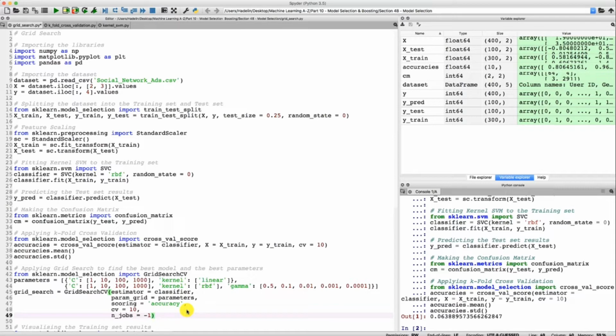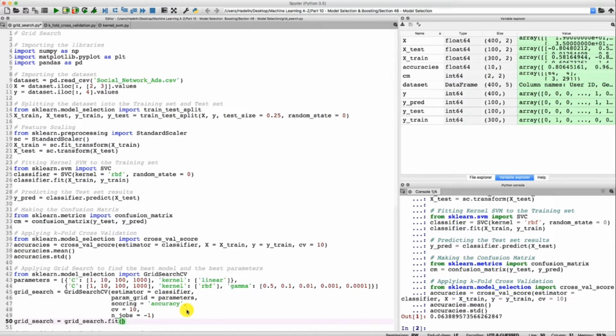Our grid search object is ready, and now we can use it to fit it to our training set. So what do we do? We take our grid_search object, we can copy it, then equals, and then take it again, then dot, and that's where we apply the fit method, as usual, to fit an object to a training set or to any kind of data set, and then in parentheses we input the training set.